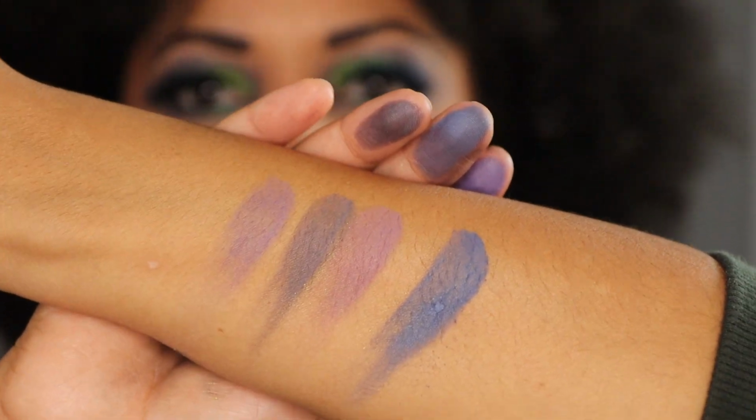These are just the ones I chose to purchase, but they have a wide variety of shades and shimmers. And they also have other duochrome collections, but I'll be honest with you, most of them are sold out right now. The shop is currently closed. I think they're having a huge restock for Black Friday. So if you're interested in trying out this indie brand, make sure you sign up for their newsletter and follow them on Instagram, because that's where I'm finding my information from.